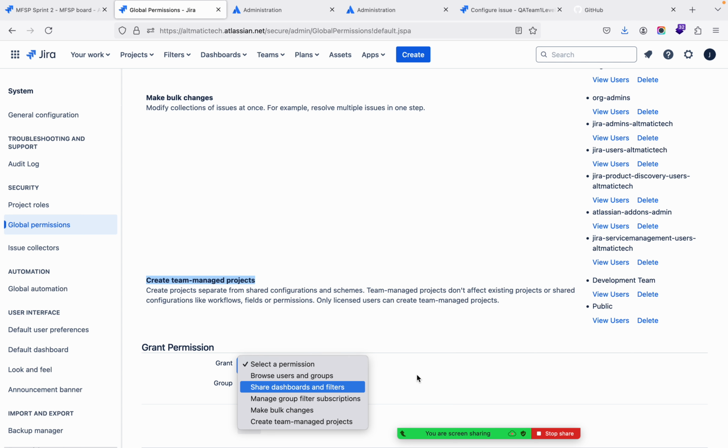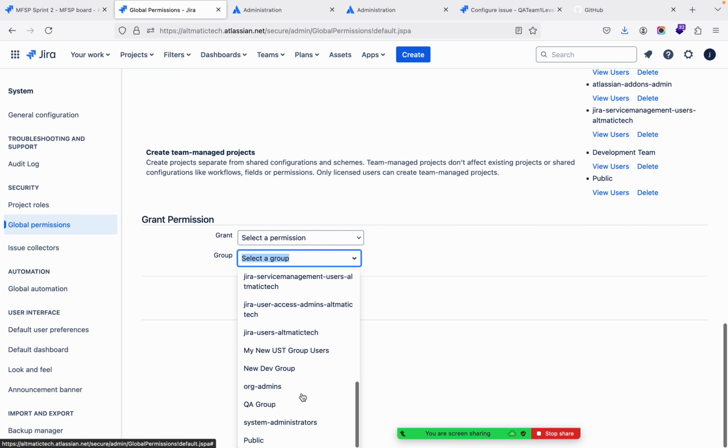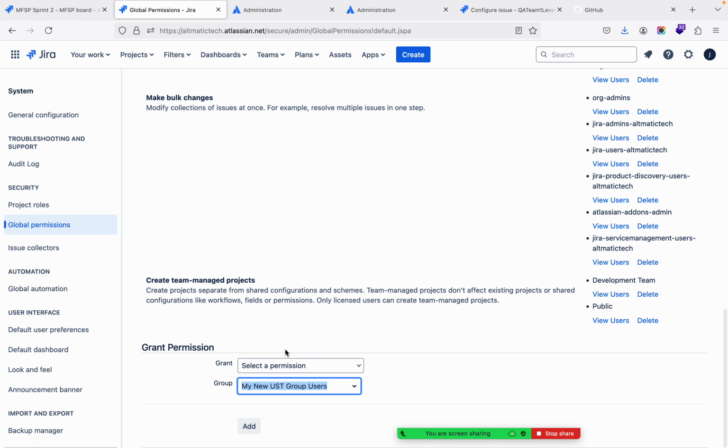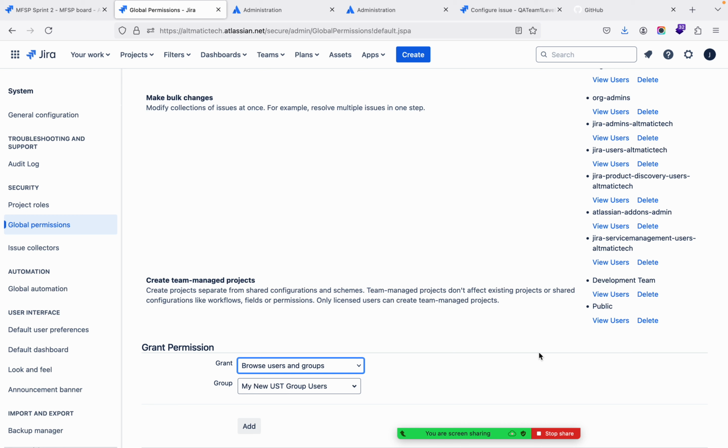And from this permission I can assign this permission to a particular group, like this. I want to assign my complete UST group users to browse users and groups, right?